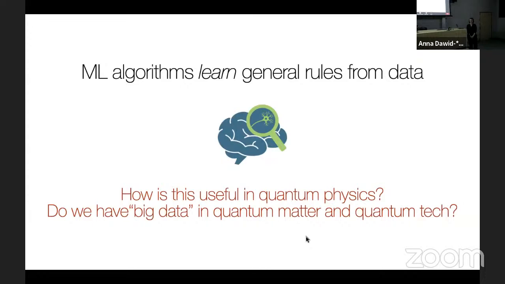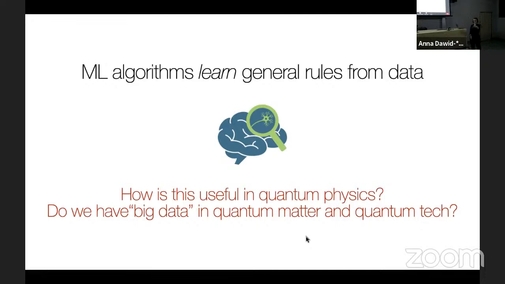Yeah, in some fields they have very big data, like in particle physics, astrophysics. So it's not always maybe toy models that were used. That's great. But this school is specifically about quantum physics and chemistry. But this was an excellent point. There are fields of physics where big data comes naturally. What about the quantum stuff?